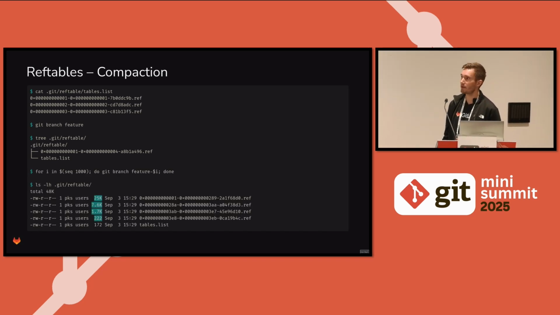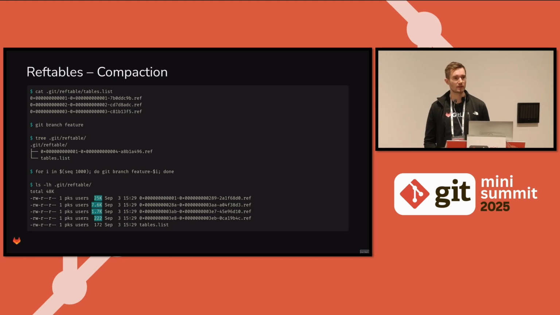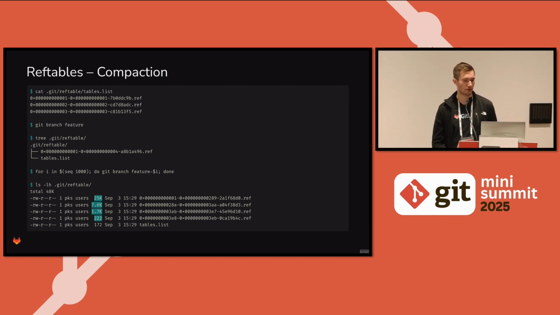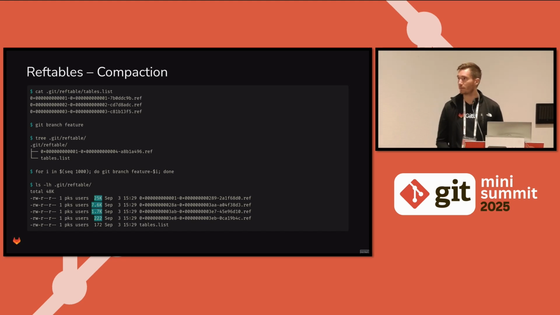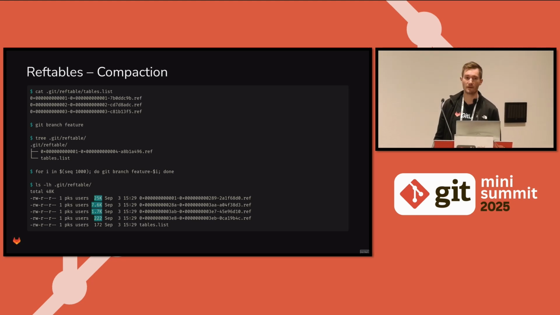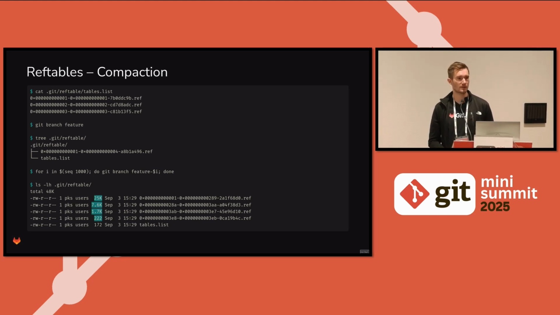The reftable backend uses geometric sequences as a heuristic to decide whether or not tables should be merged together. Each table must be at least twice as large as the next smaller table, and if that geometric sequence is violated, we'll merge as many tables together as required to restore that property. You can see it come into play quite nicely when I create a lot of branches, like in this case where we create 1,000 different branches, and there you can see with the file sizes that this geometric sequence is always honored.